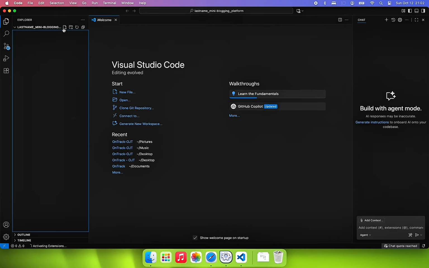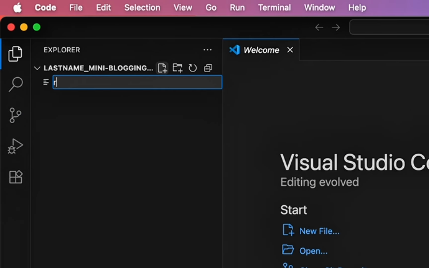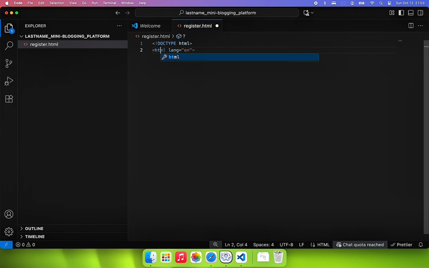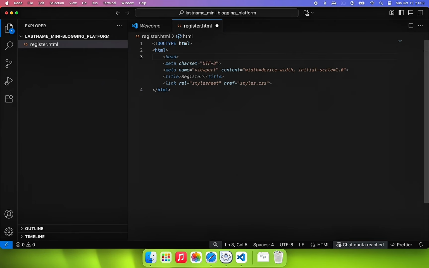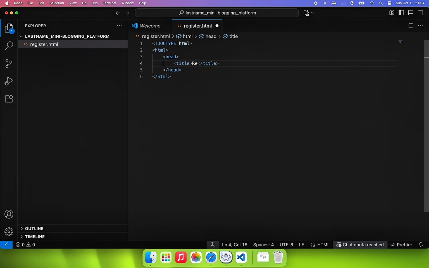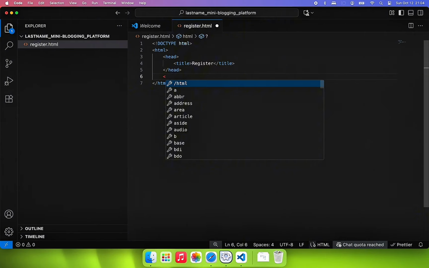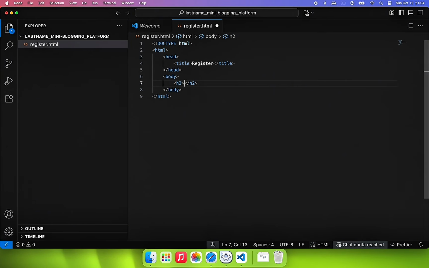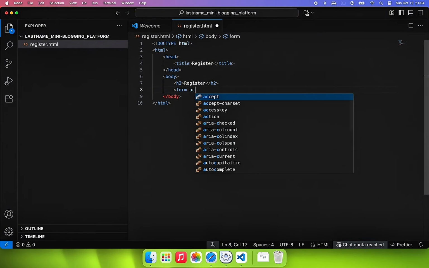Let's start with our first file, register.html. We use the form tag to collect the user's data.